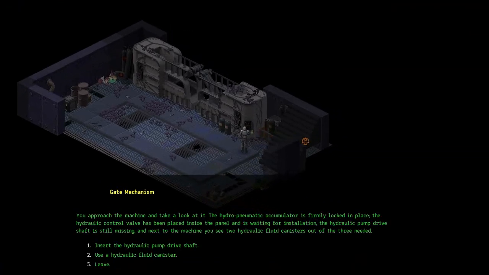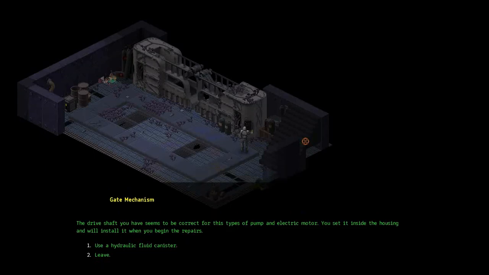Okay, you approach the machine and take a look at it. The hydrodynamic accumulator is firmly locked in place. The hydraulic control valve has been placed inside the panel and is waiting for installation. The hydraulic pump drive shaft is still missing, and next to the machine you see 2 hydraulic fluid canisters out of the 3 needed. Let's insert the hydraulic pump we found in the tunnels. The drive shaft you have seems to be correct for this type of pump and electric motor. You set it inside the housing and will install it when you begin the repairs. And let's use a hydraulic fluid canister as well. Since the hydraulic fluid reservoir has a hole in it that needs to be patched up, you set the canister next to the machinery to be used once repairs are completed.